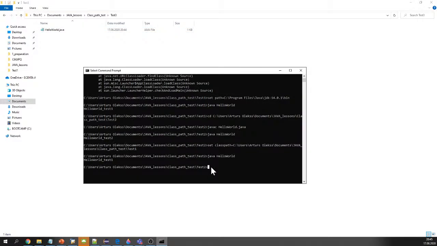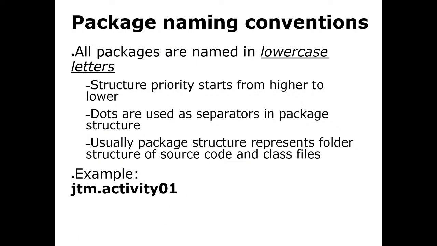Let's change the class path. Again, I'm not able to see my screen, see what I'm doing.